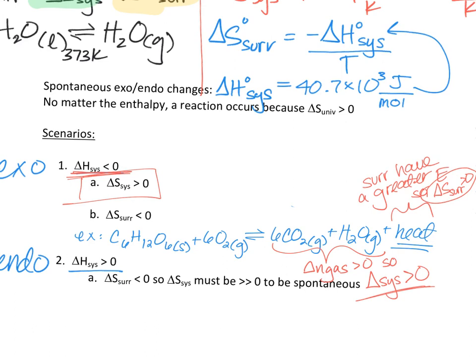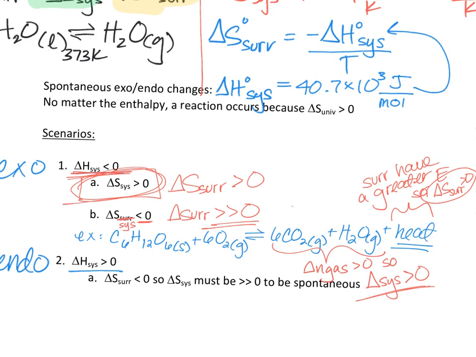So if you have two delta S values, delta S of the system and delta S of the surroundings, that are both greater than 0, like scenario A, the process is spontaneous. Let's say you had a scenario where delta S of the system was less than 0. Well, still in that same scenario, if the reaction is spontaneous, that just means that delta S of the surroundings is much greater than 0. So you can have a scenario where the process is still spontaneous regardless of whether your delta S of the system is positive or negative. Basically, what I'm getting at is that delta S of the surroundings just has to be a much greater positive to overwhelm a negative delta S of the system value.